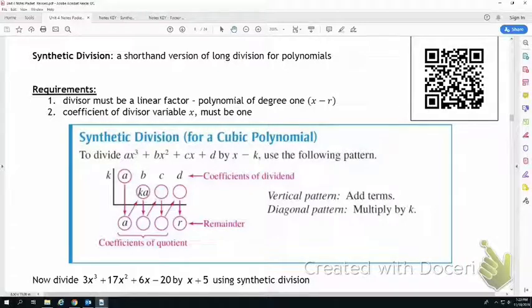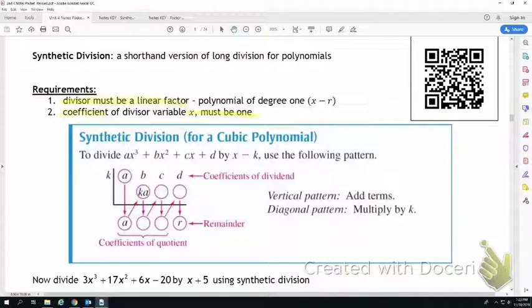Now, the only difference in this is, one, your divisor must be a linear factor, and the coefficient must be 1. Okay, so whatever you're dividing by, up there it was x plus 5, it's got to be like that, x plus or minus a number. It can't be x squared something, it can't be 3x plus 4 or 2x minus 7, whatever. It's x plus or minus a number. Okay? So I'm going to do my best to explain it using this little diagram. Then I think it might make almost more sense with the example, but we'll talk about a few things here.